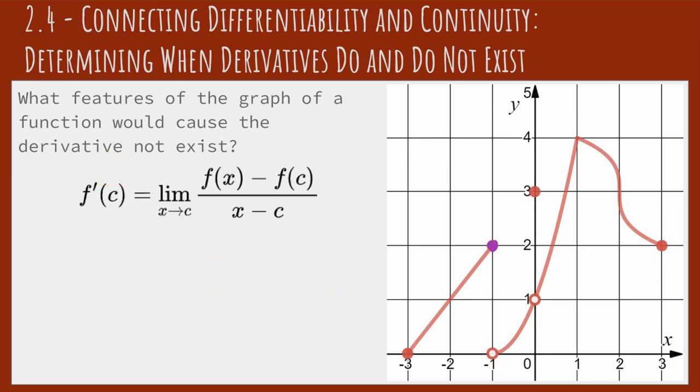So if we have a jump discontinuity, what's going to happen is that from this point to the jump, the branch on the jump, we're going to get a vertical line, or at least approach a vertical line, and it's not going to be differentiable. Okay, so I'm going to start a list over here. A function is not going to be differentiable at a jump discontinuity.